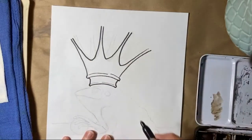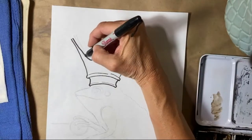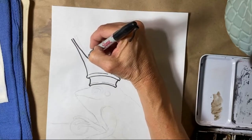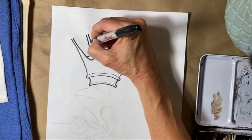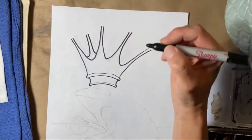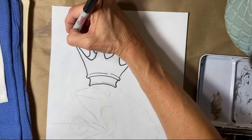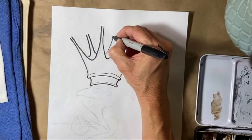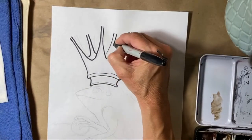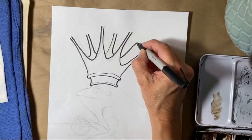Okay, so we've got these four in the front, almost looks like four fingers, right? And now we want to do these guys in the middle. So we're going to come up in the middle. I leave these slightly shorter than the others, slightly. In fact, this guy right here probably should be a little bit longer. And then we'll do one in each one of those spaces. So there's going to be three of them. And they come up in between each of those four front guys.